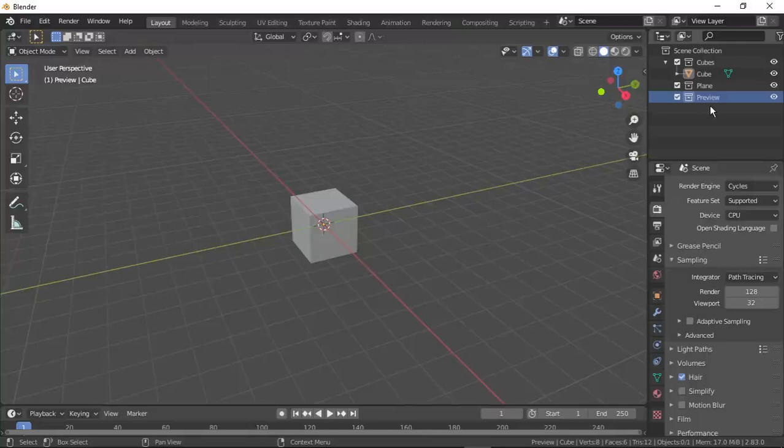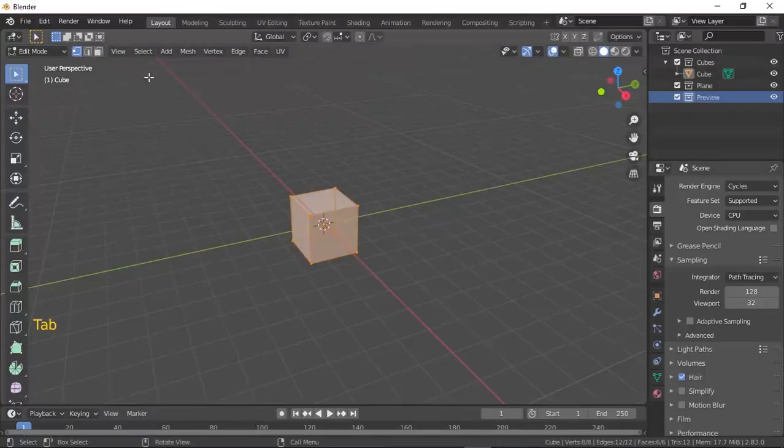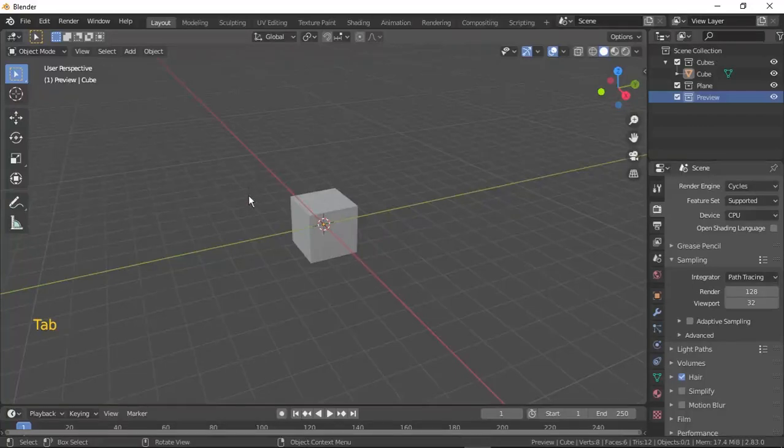Switch to Edit mode by hitting Tab. Choose Face Select mode. Hit the A key to select all sides. Hit U and choose Unwrap in order for us to apply the material accurately later on. Switch back to Object mode by pressing the Tab key again.